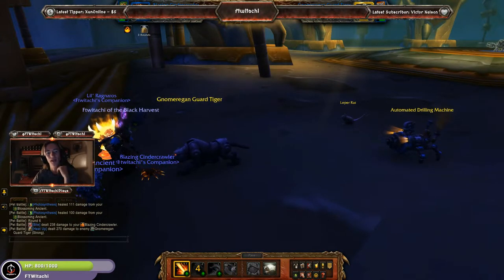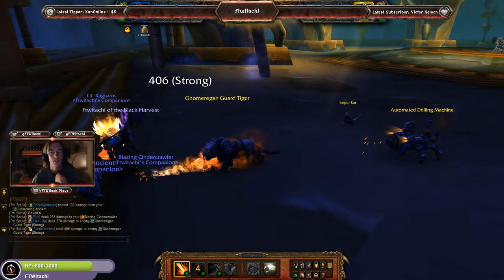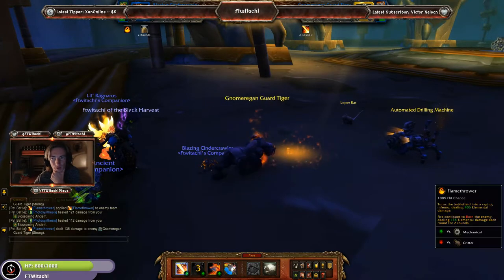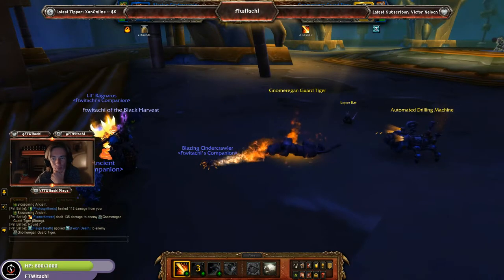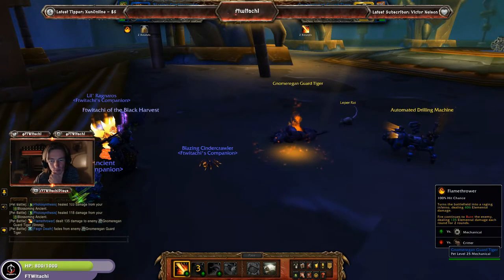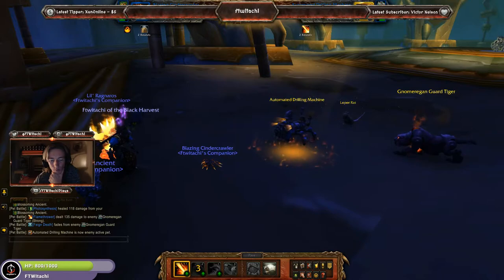Enemy does a lot of damage. Oh, it's got strong on it. Alright, I see this. I see this though. I see this, boys. What the fuck is that? Fang Death? What was the point?